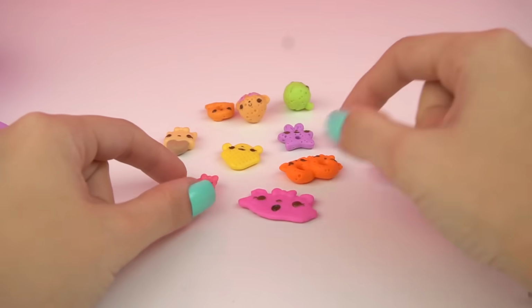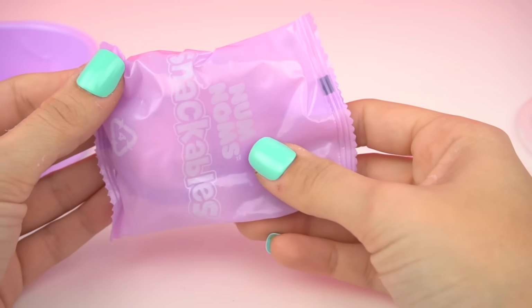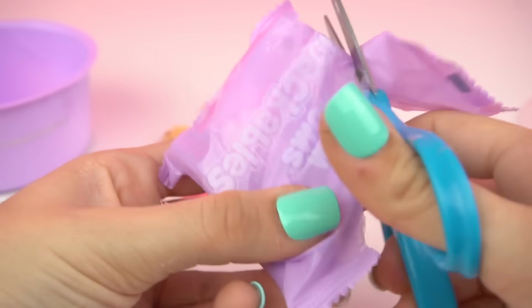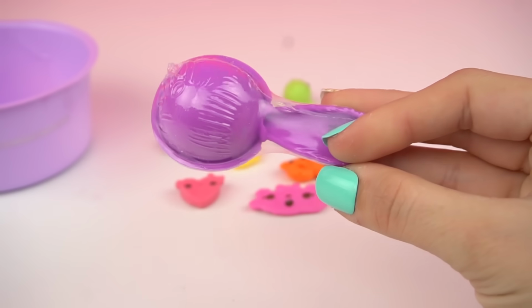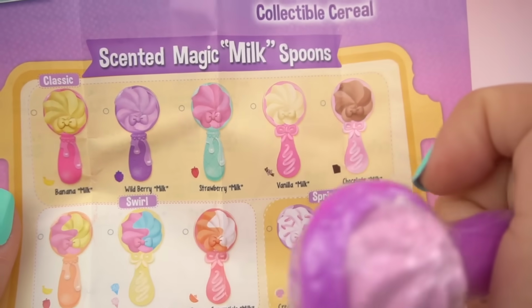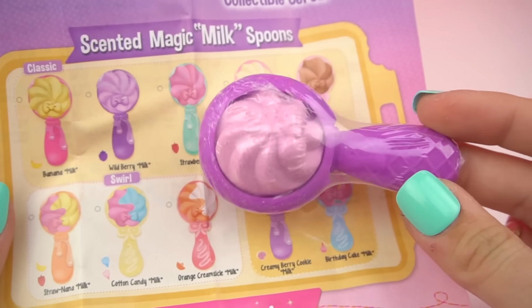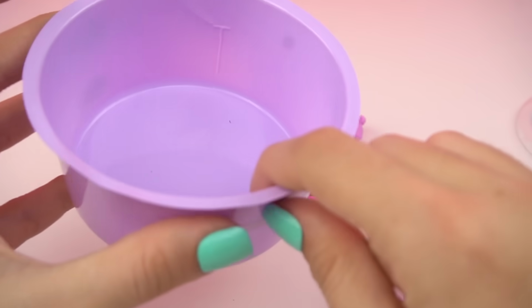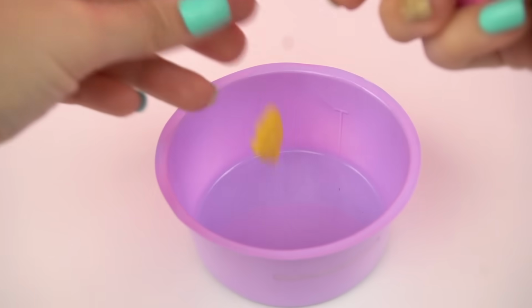Now that we open up all of our cereal, we can open the magic spoon and there will be another cereal inside. So let's see. We got a purple spoon. Let's look in the guide, and we have the wild berry milk from the classic spoons. So let's go ahead and fill up our bowl with water and mix it up.